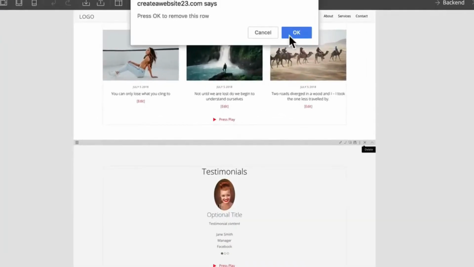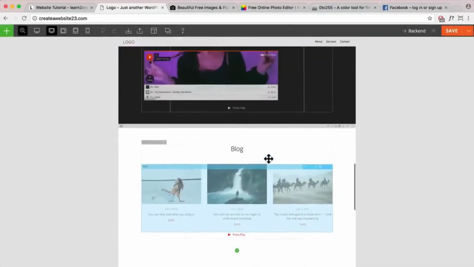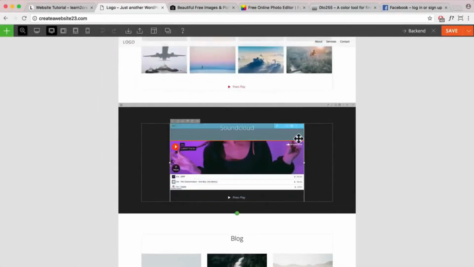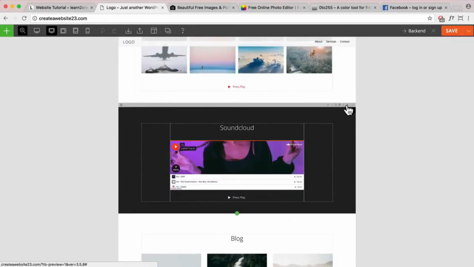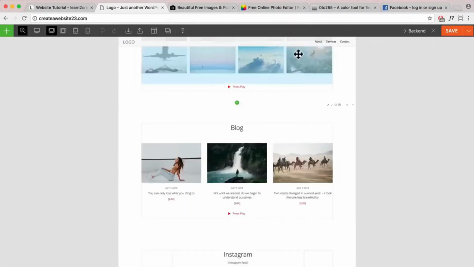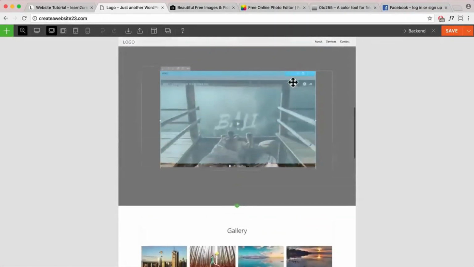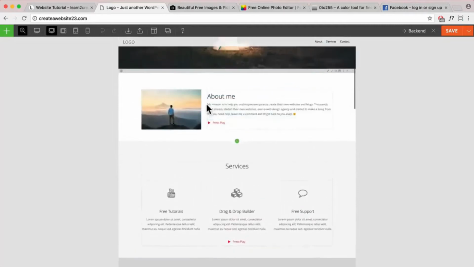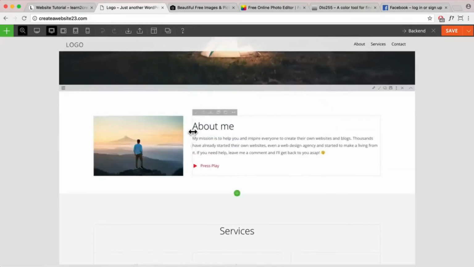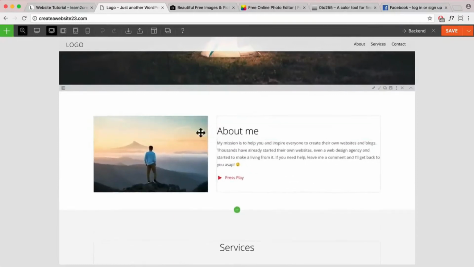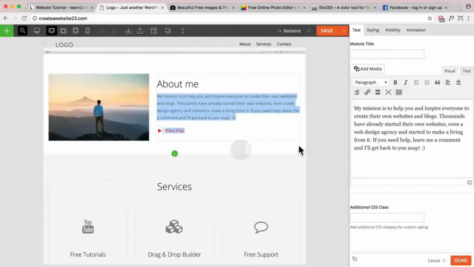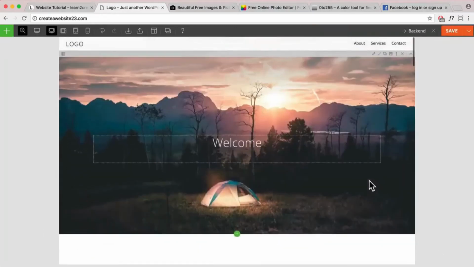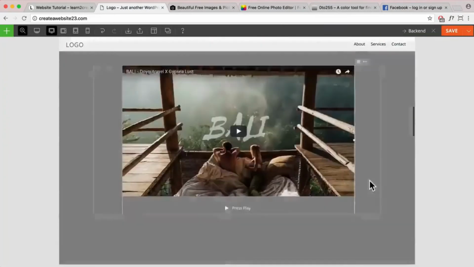can click on the delete icon and delete that. Okay, you might not need a SoundCloud thing here, then you can delete it as well. You can also rearrange the layouts and everything. For example, let's zoom in a little bit more. You can also rearrange the layout just like that and move things about. You can double click each section and change the text. So it's really easy to use, and if you have any questions, drop it down below.